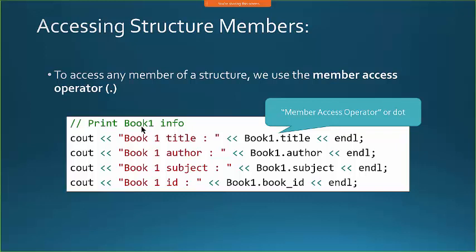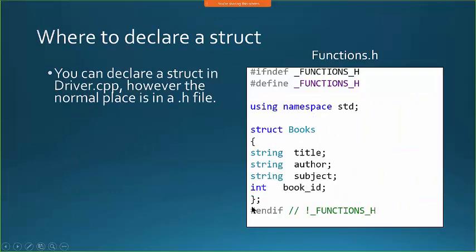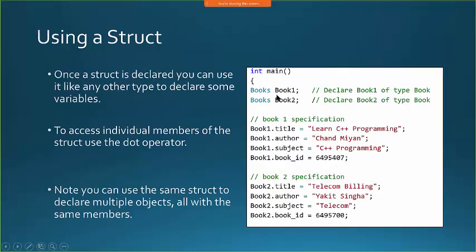And then we went over how we can use the dot operator to get access to the individual elements of our book. So often we do it this way. We declare our structure in the .h file, and then we use it other places. So here in main, we're declaring 2 books, and then we're setting the values for a book using the dot operator. And so you can think of it as, hey, this is like a variable which has a bunch of subparts that I can access with the dot operator. Does that kind of make sense?